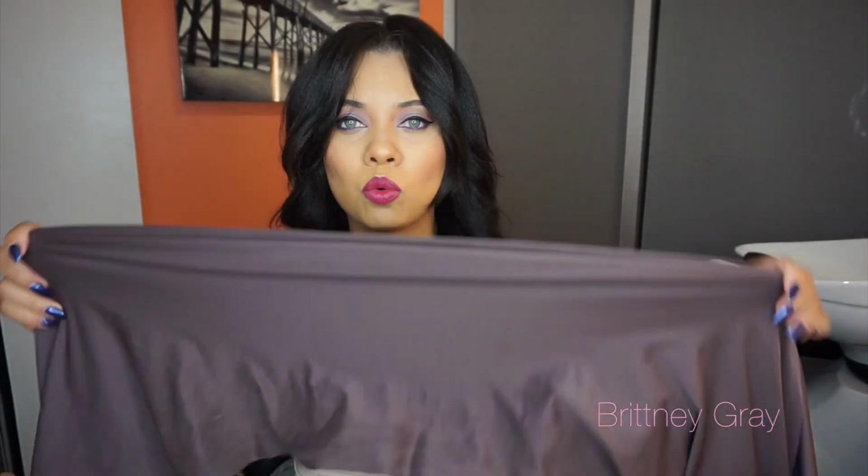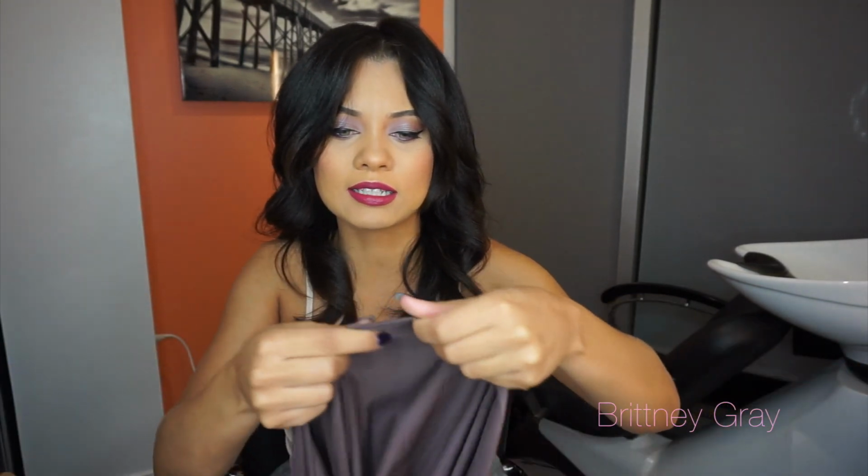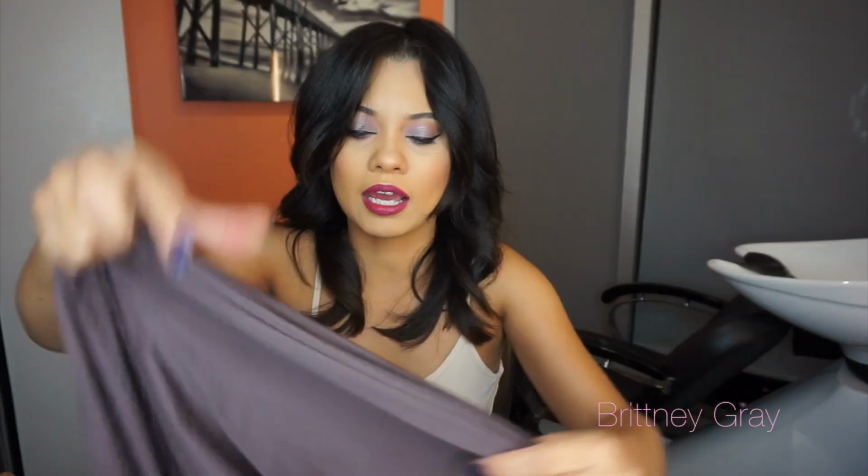I forgot exactly what material this is called, but it is like a polyester maybe material. It's definitely a synthetic material. It doesn't fray at the end, so I just cut it and it has some stretch in it. So if you wanna go to your local fabric store and feel different fabrics, it's also very thin, if you guys see that. It's just cheap, okay? I got like 2 yards of this probably for $6, something like that.